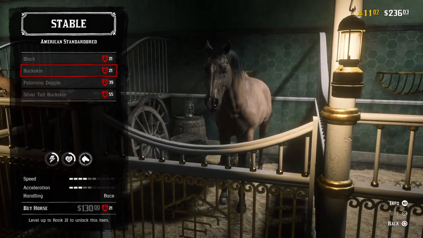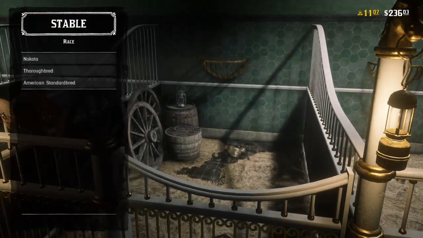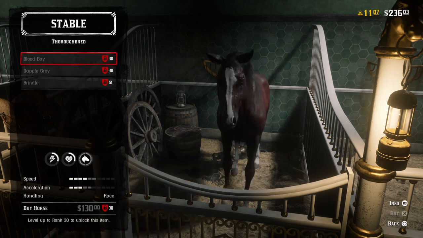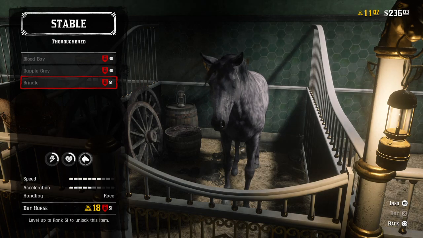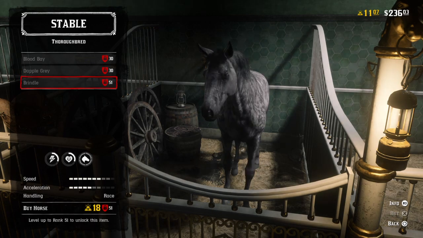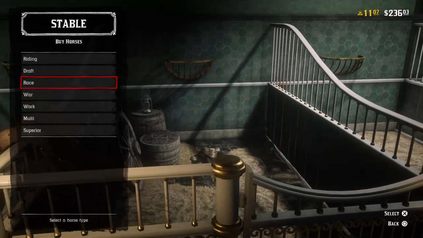Oh, dude, we can get that one. Well, why are they so slow looking? Hold on, what? I got the thoroughbred. 1, 2, 3, 4, 5, 6. Did they lower the stats of this horse? Okay, maybe that's it. 18 gold? That's not bad, dude. I would buy that horse in a heartbeat.